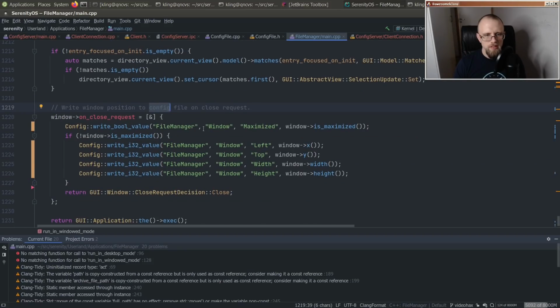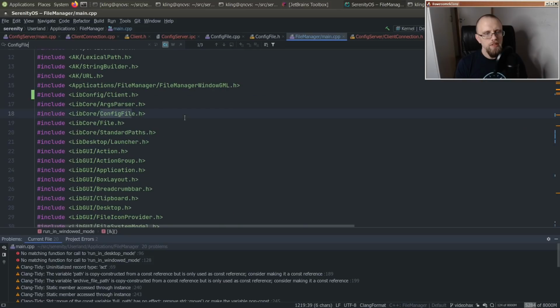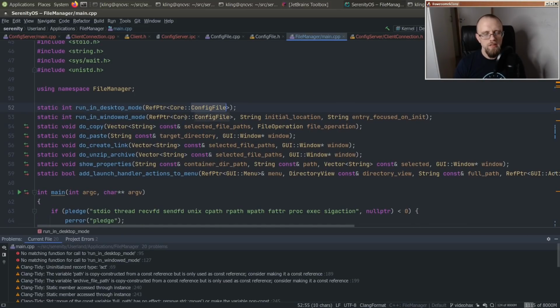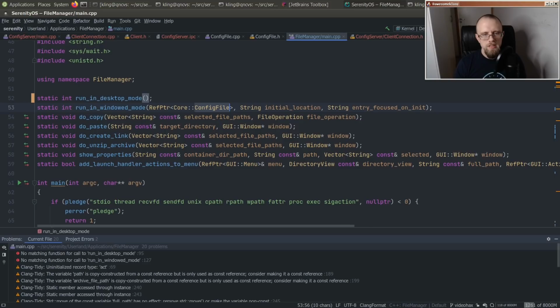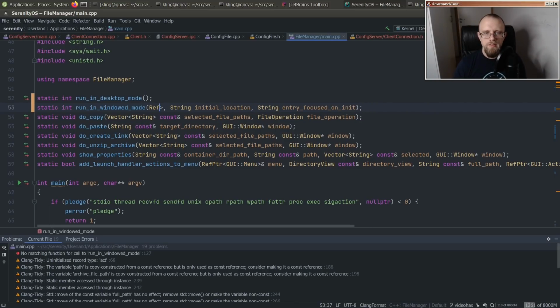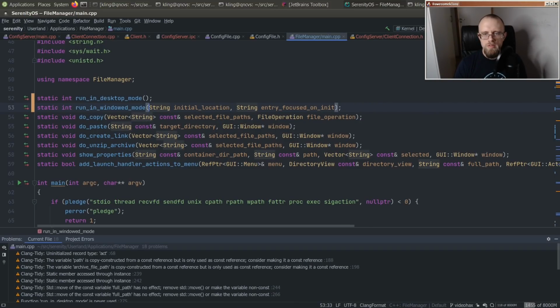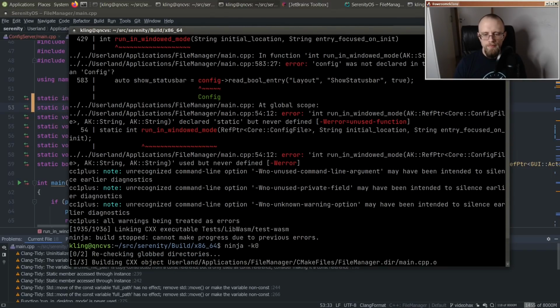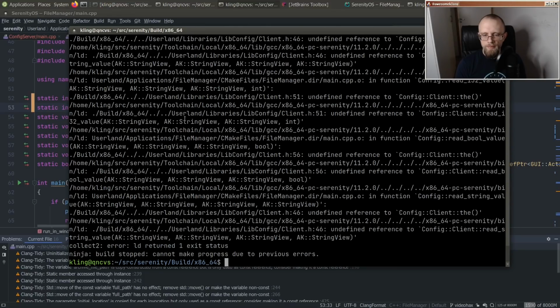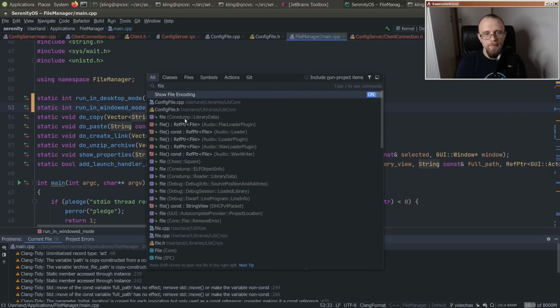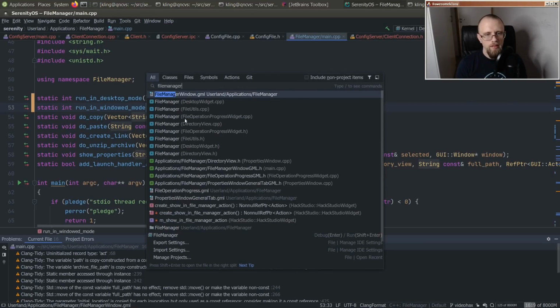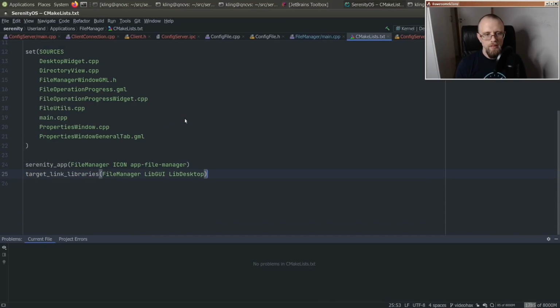And let's see, config file. So, we can keep that comment. So config file, let's get rid of that. And these are not being passed anymore, so let's get rid of those. And File Manager is now config file free. So we need to link it against libconfig now. So File Manager, link against libconfig.